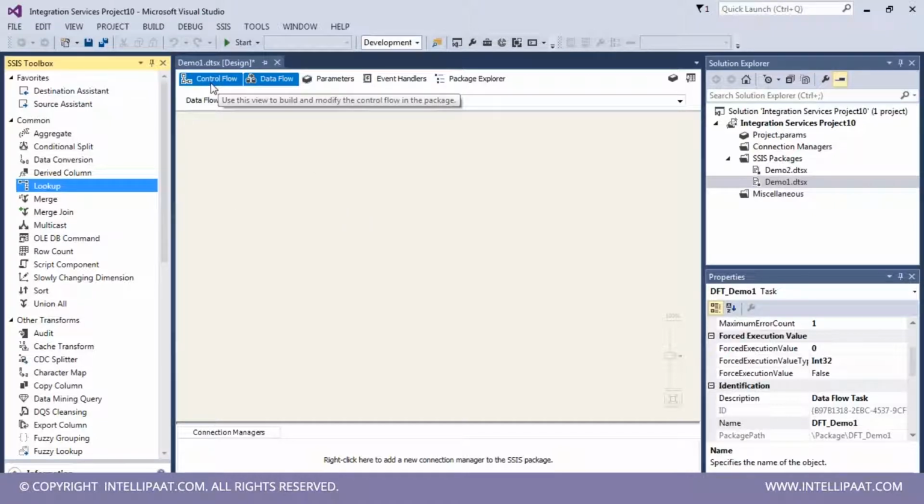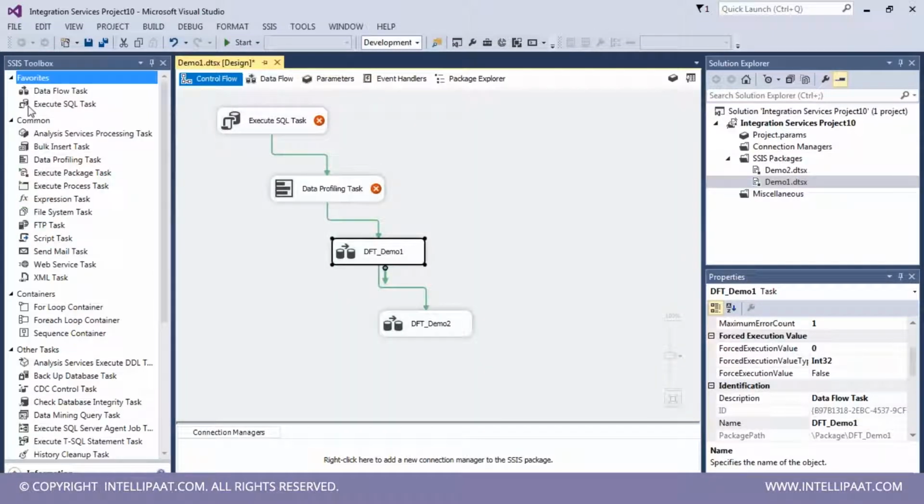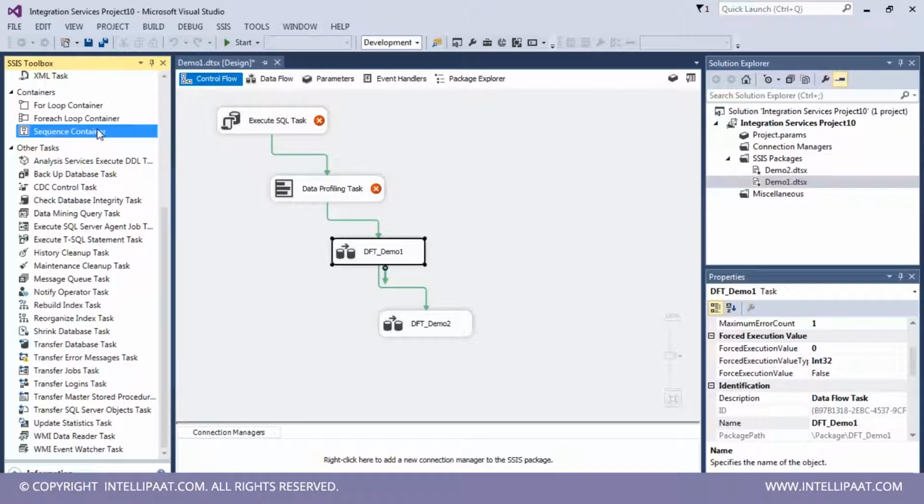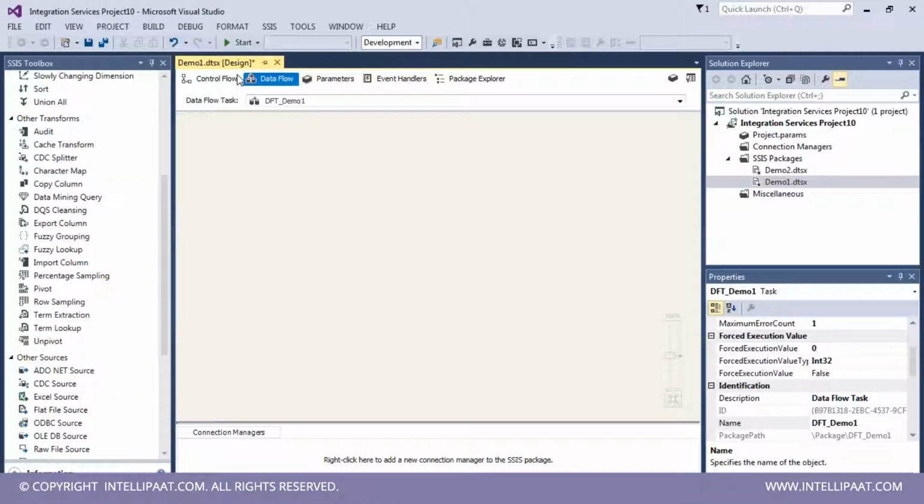Okay, you will observe that the toolbox components for your control flow and data flow are different. If you go to your control flow, you can see these are all tasks or containers, as we were saying. And in a very analogous manner, these are what we call functions, function calls, as we were explaining. But in data flow, these are what we call components. And there are broadly three kinds of components that we have in a data flow. One is a source, one is a transformation, and the other is a destination. The source, a transformation, and a destination, just to repeat.